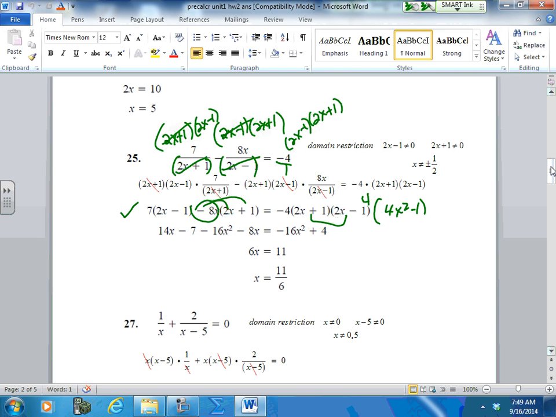And we had a domain restriction. We set both of those denominators equal to 0, so we can't use a half and we can't use negative 1/2. Everything else we can use. And yet that would be a heck of a messy answer to try to test, to check putting it back in. But you can absolutely still do it. You're allowed to have a fraction within a fraction. You can do that.